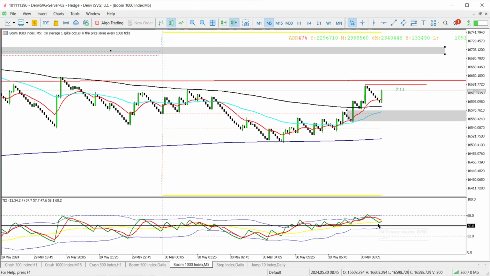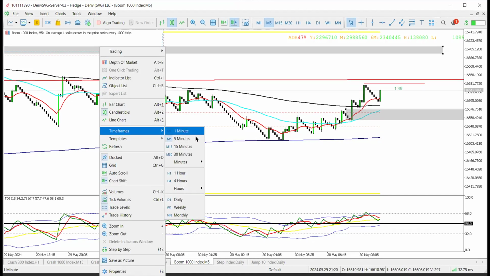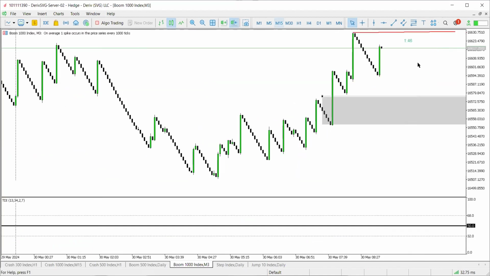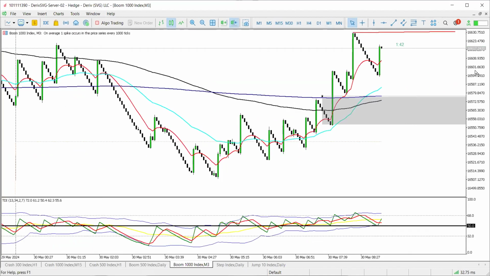We also have a baseline bounce on the 5-minute time frame. That shows me that there is a high chance we can actually get a buy from current market price. Let me just check on the 1 minute. So as soon as you see a pattern, you want to go through as many time frames as you can, just to see if you've got other confluences lining up, showing you that you can actually take the trade or you can actually scale in.